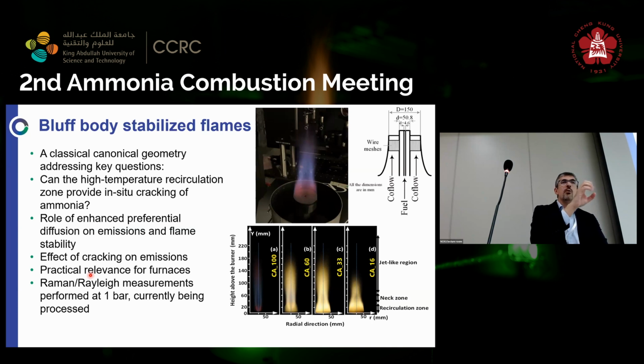So we have a high temperature region where ammonia is trapped and eventually will dissociate, producing radicals and producing hydrogen, which is more reactive. So we're exploring this strategy to stabilize an ammonia flame. Particularly of interest could be, for example, a furnace where we still want a large flame, but we want to have a high Reynolds number, a high flow rate. This can be achieved by in situ cracking of the ammonia. So we want to investigate this mechanism. I talked about preferential diffusion. Again, this is an excellent platform to study preferential diffusion because coupling a high strain region, the mixing layer between the central jet and the core flow, with the recirculation region will enhance the preferential diffusion effects by trapping the hydrogen, the diffused hydrogen of ammonia, in the recirculation region.